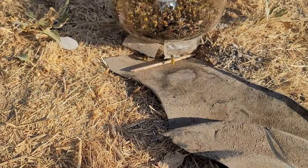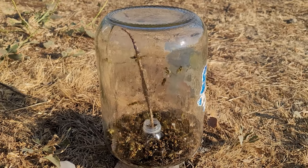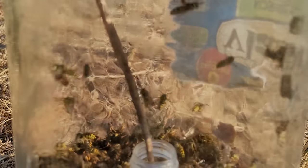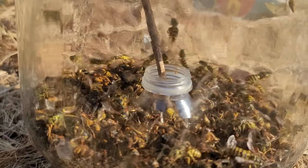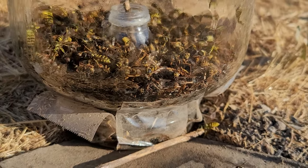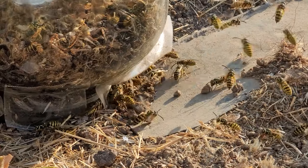And now we're gonna block the access one more time. I would say 90% of them inside the glass jar will die. Guys, I'll give you one last peek at the jar, right? A lot of them inside flying. I'm actually holding dead yellow jackets right there, just trying to grab them and bring them back inside the hole. Some are flying outside. They found a little path to go in on the side of that little stick. It's okay, we'll leave it for now. And I think we did a great catch this morning.